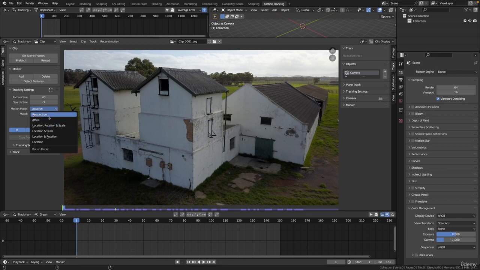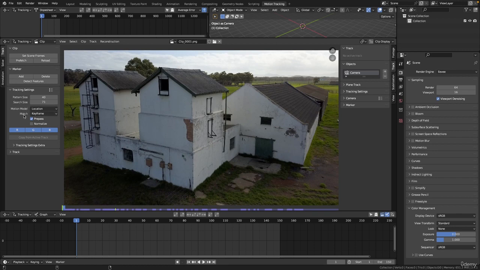And then affine and perspective, these two are very similar. That is when you have a lot of perspective change in your shot. So let's say the camera is kind of panning up or down while moving in and out as well. So when you get a lot of perspective change, you will use these models. Now you can change the model for each track that we're going to do. So we're going to do multiple tracks, and you can set this motion model for each of those tracks. So you don't have to choose one and then stick with that throughout the whole process. You can go back and forth and change it as you like. So for now, we're just going to leave this on location. We can change this once we actually start our tracking process.